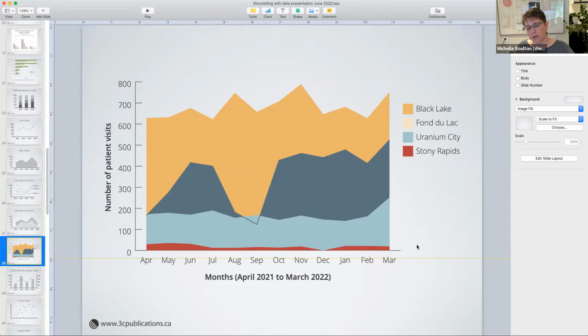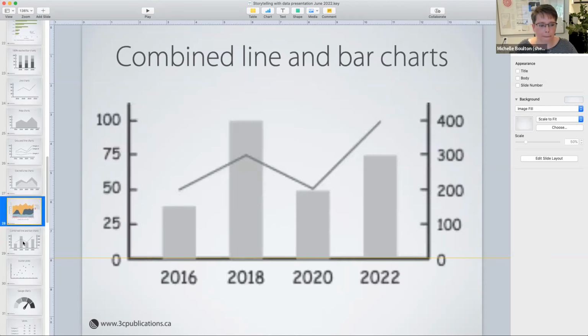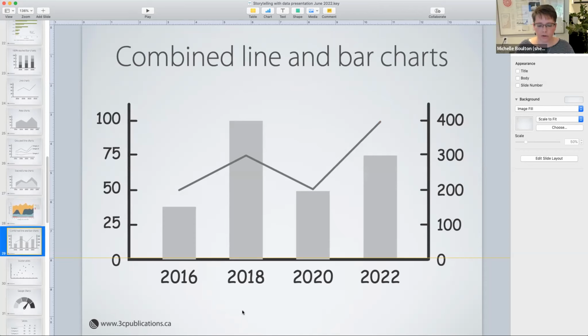And so sometimes it's better to use a different chart, or even something else altogether. Sometimes what you really need is just a table. So here's another more complex chart that is quite common, and it's the combined line and bar chart, right? What we've done is combine two different charts, and it's a nice way to compare different sets of information in one chart. So in many ways, it can serve a certain purpose.